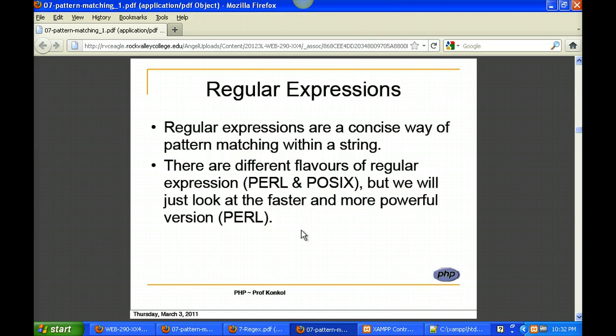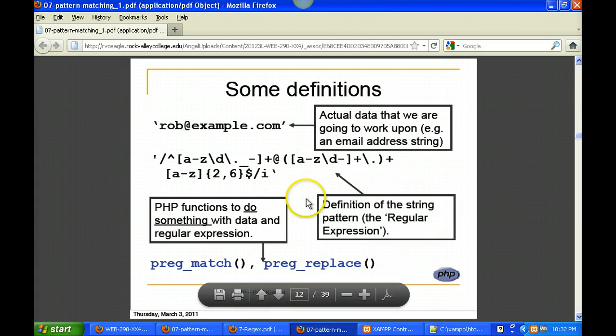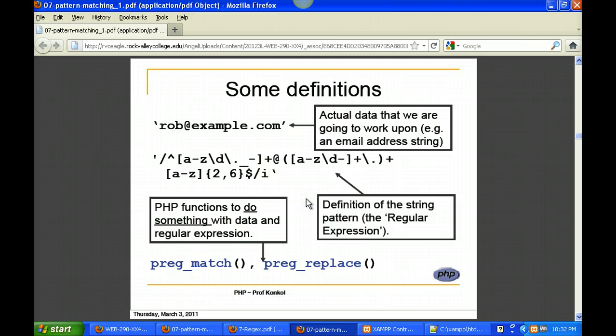Regular expressions are a concise way of pattern matching within a string. You've got, for instance, different flavors of regular expression. You've got Perl, POSIX. We're going to look at the faster, more powerful version, Perl, for regex. So we have some definitions. First is the actual data that we're going to look at here, an email address, rob@example.com.